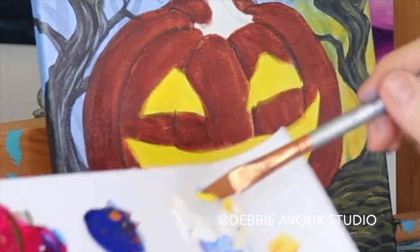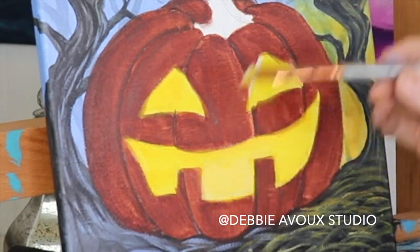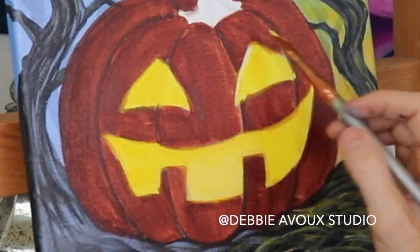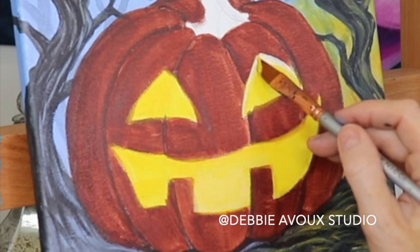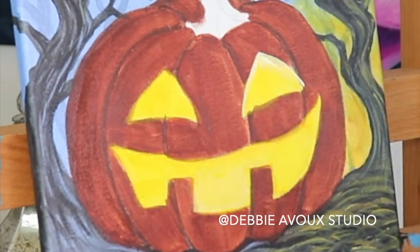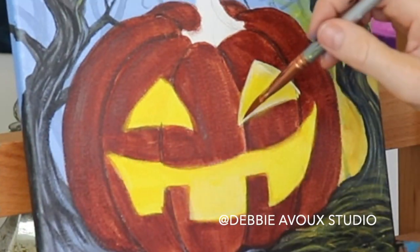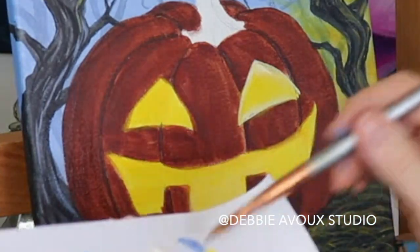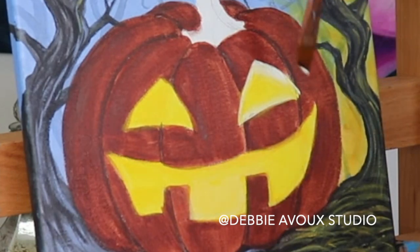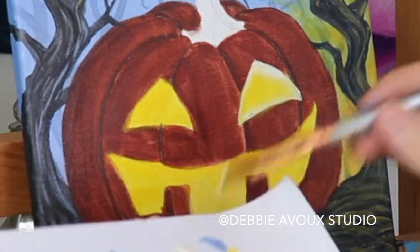My edge got a little bit messed up, so I'm going to take a little white and I'm just going to straighten up these edges. Well, the reason I'm using white is because the yellow will never cover up these dark rust colors. White is opaque and it's going to give us a nice, fresh, clean start so then we can paint the yellow on top of it.